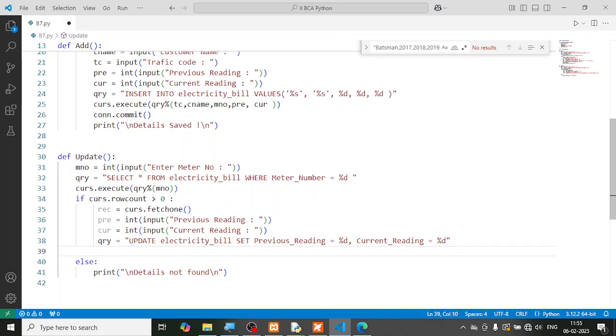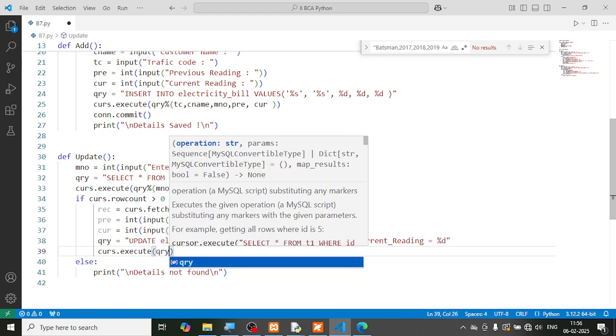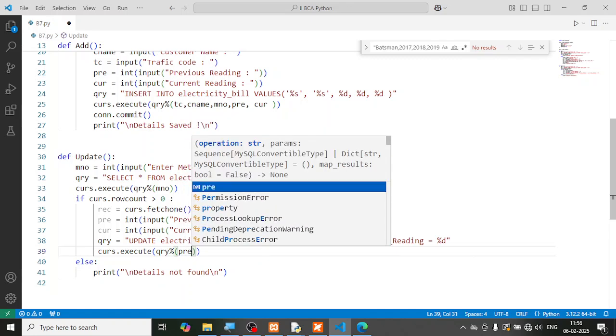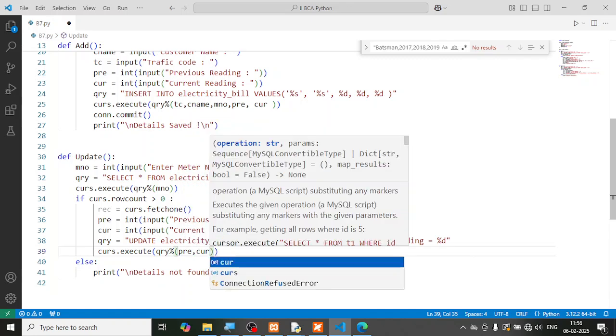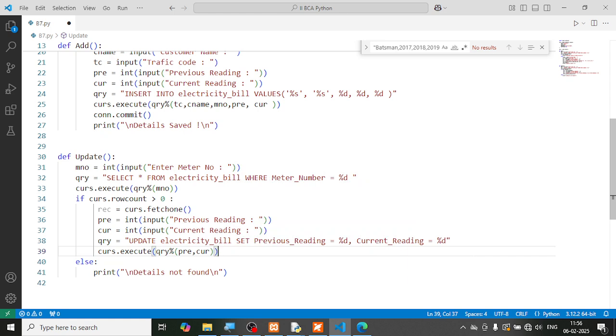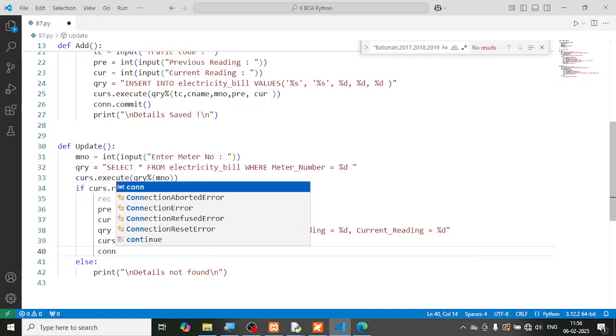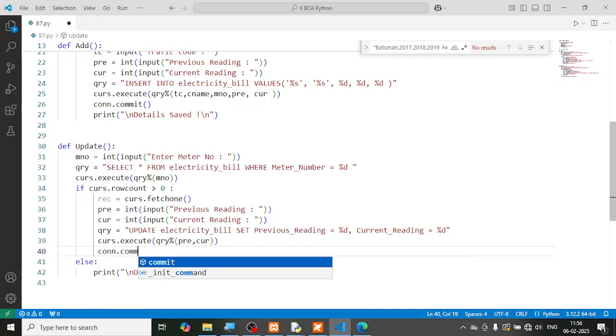Let's execute the query, as simple as that. So I'm going to go to the cursor and I'm going to say execute, the query with the values. What are the values? One is the previous and the next one is the current. And what else can you do? You can go to the connection and then say commit whatever changes were made.